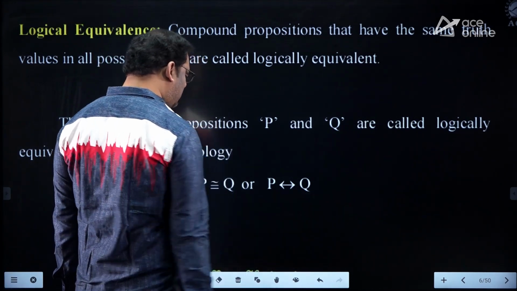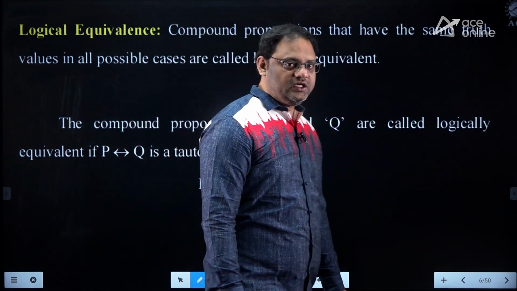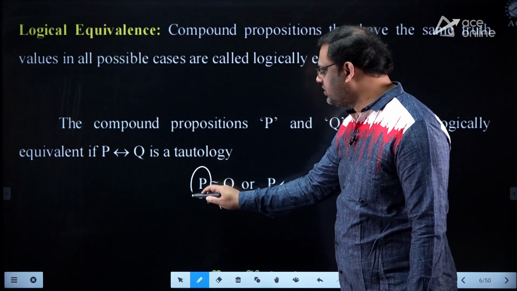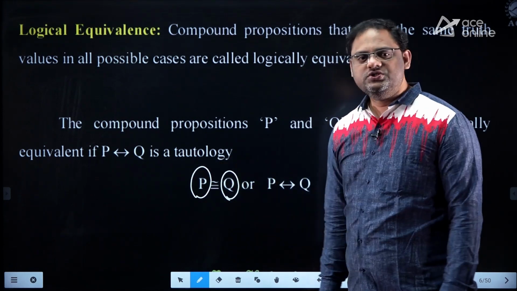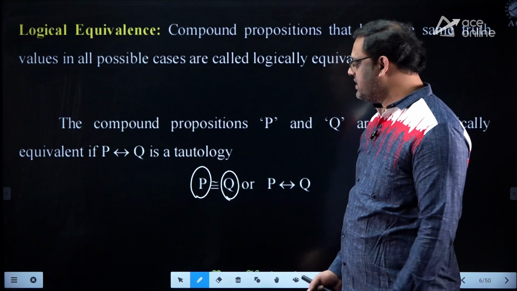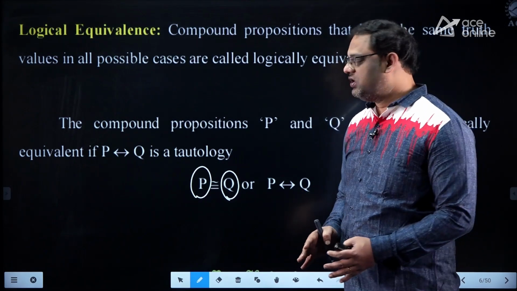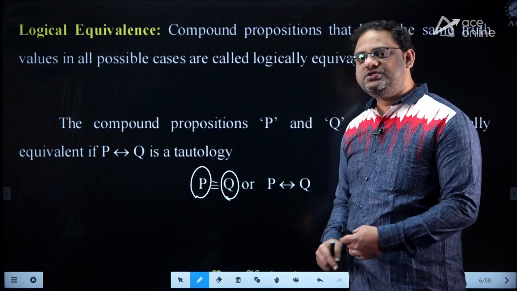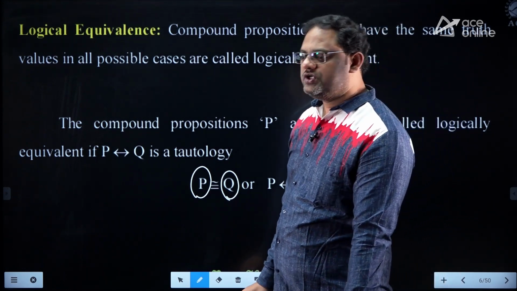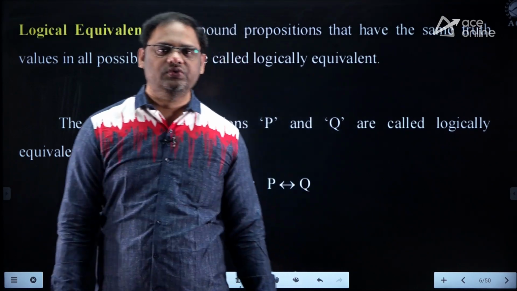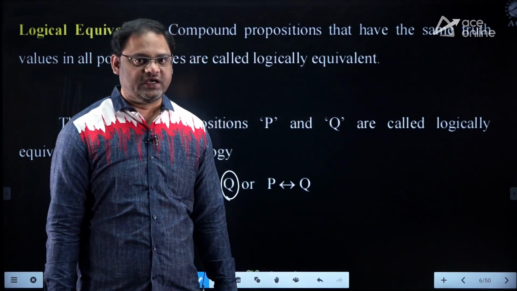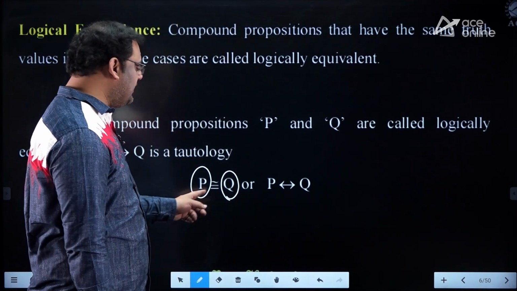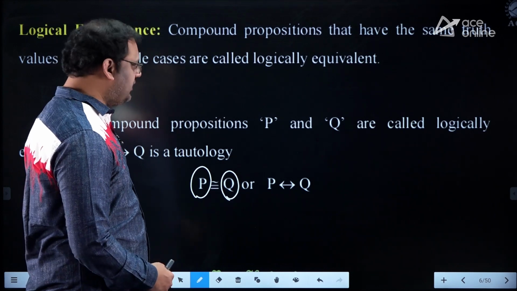Now what do you say about logical equivalence? Logical equivalence means let us take P is one formula, Q is another formula. So for these two propositional formulas, I have constructed the truth table. When we constructed the truth table, they are same in all possible cases. So if P is true, in that case Q is also true. If P is false, Q becomes false like that. Then we can say the two formulas are logically equivalent. P is identically equal to Q, right?